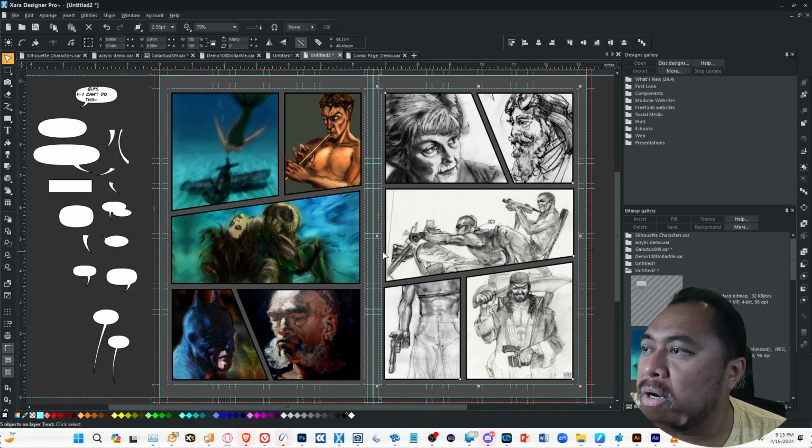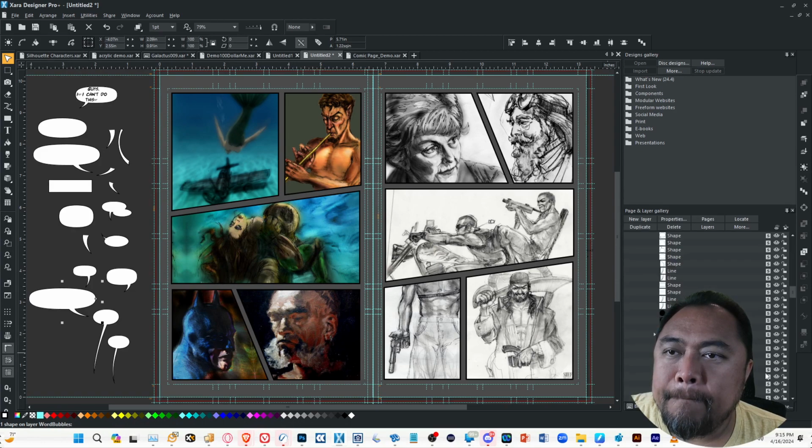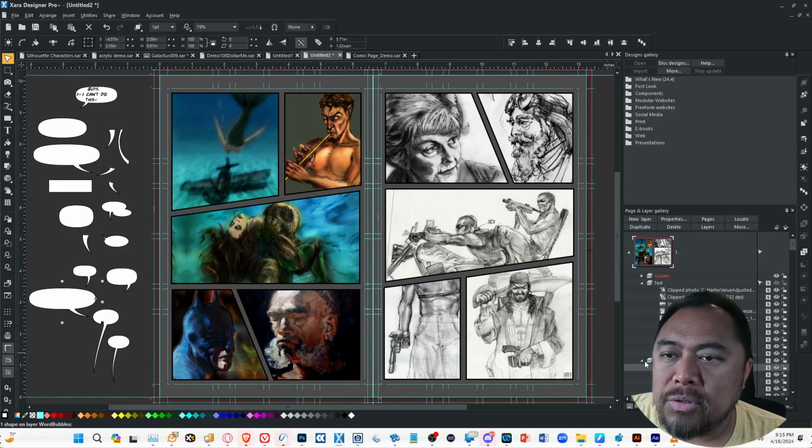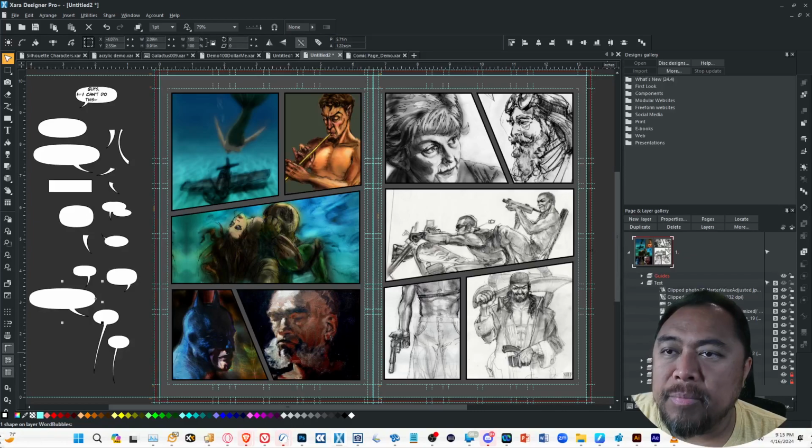So let's get started. What I'm going to do is I'm just going to grab one of these bubbles and I clone it so that I can still have the other ones there. Oops, I need to create a new layer for the text. So I just leave the word bubbles on its own layer, and let me clean this up a little bit.